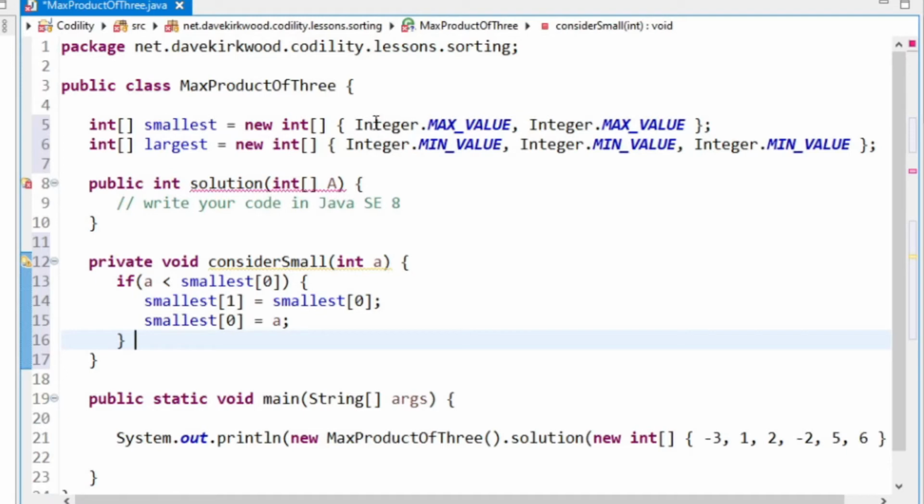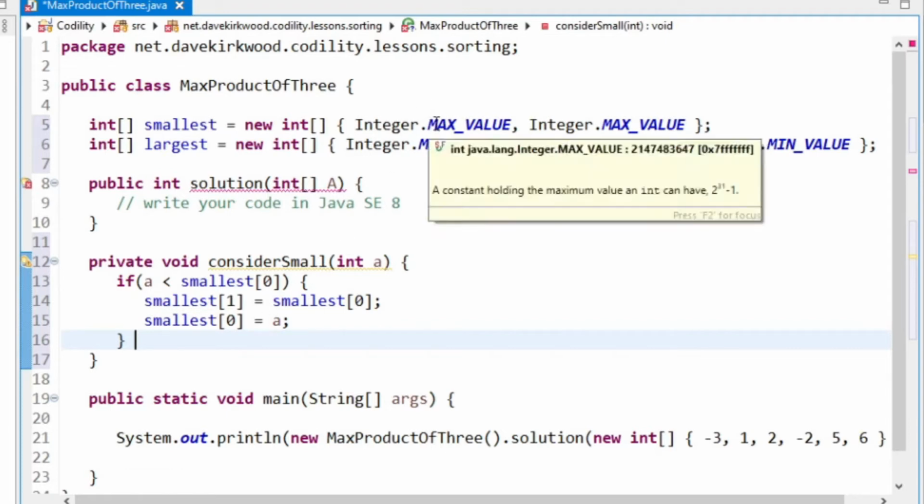In other words, if the value that we're sending into this array is smaller than the first position, we move the first position to the second and put the value in the first position, because we're sort of keeping a sorted list here.